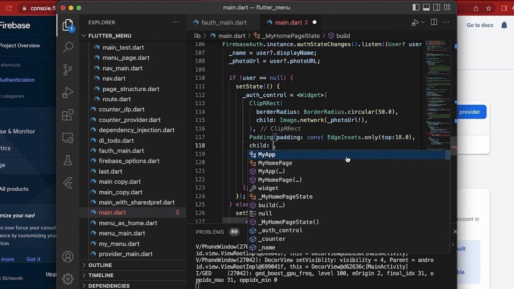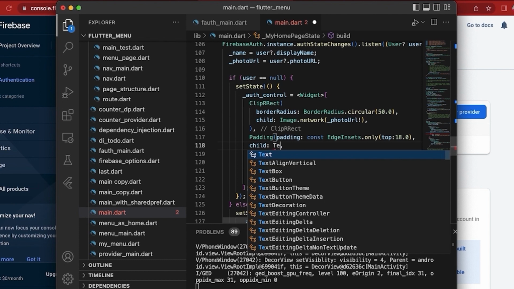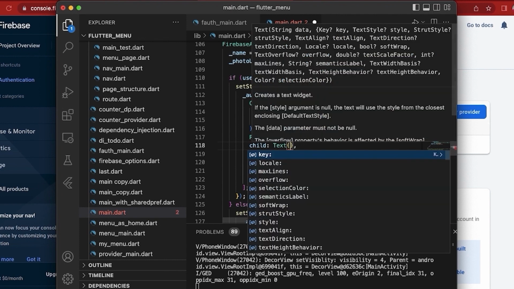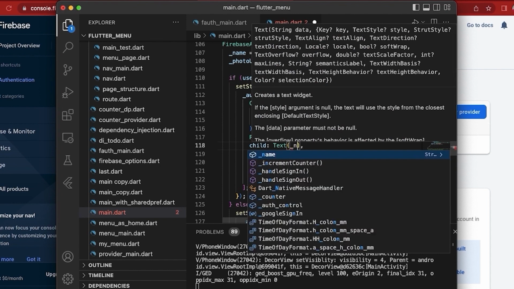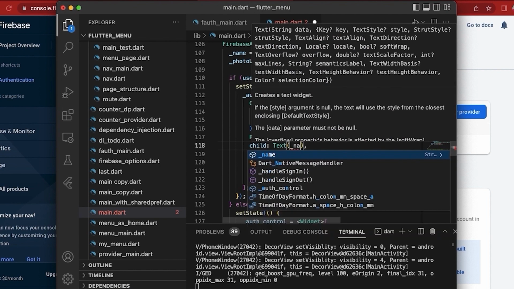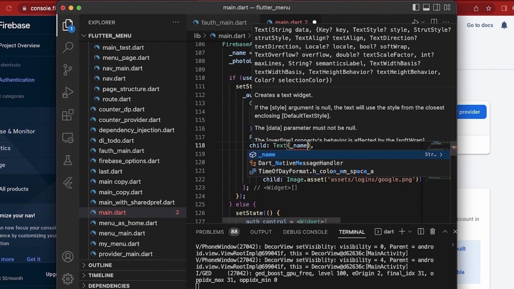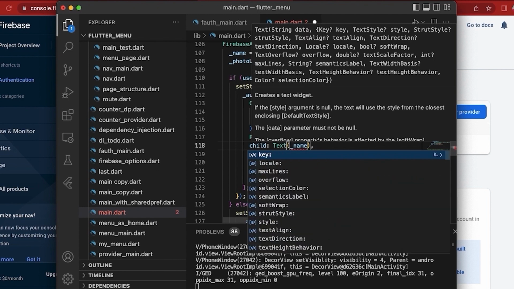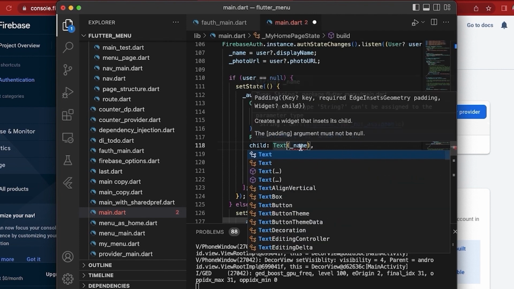And as a child of this padding, we will use the text button, sorry, the text widget, and here we will use the name variable to render the name, and again we have to make it nullable.